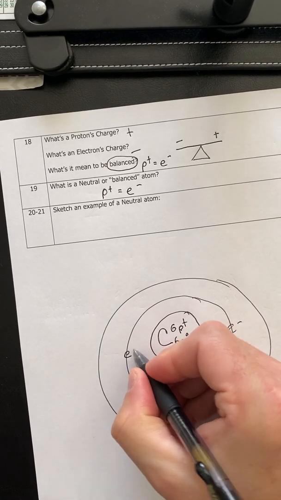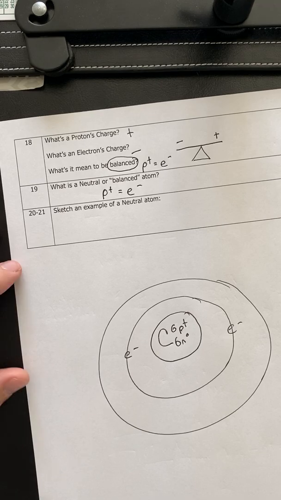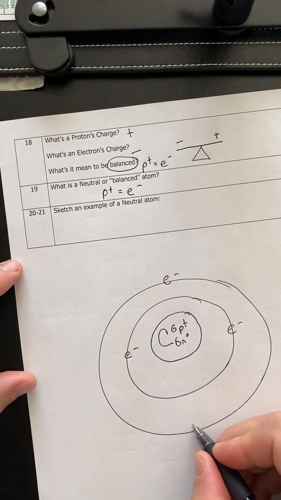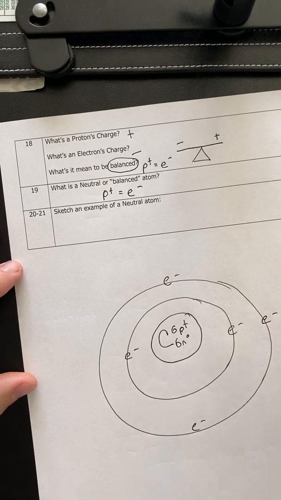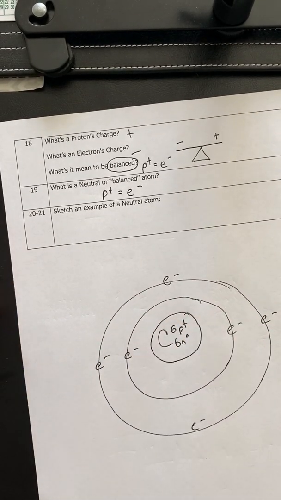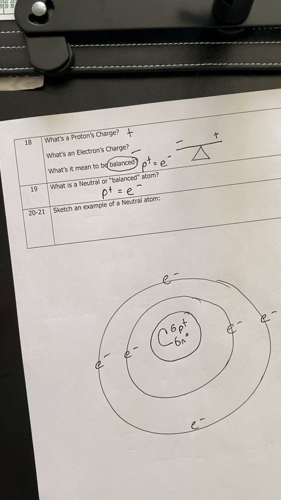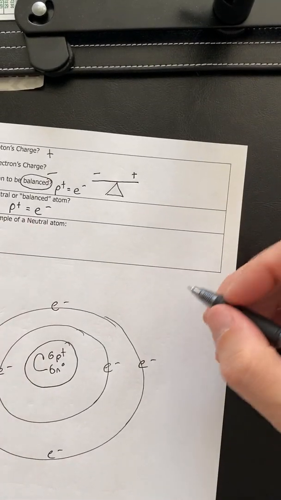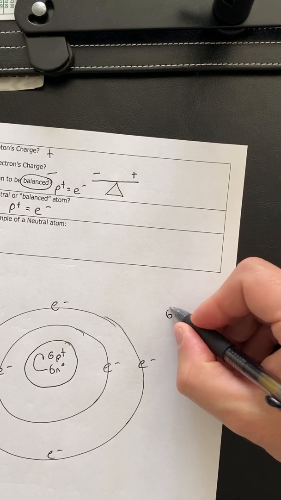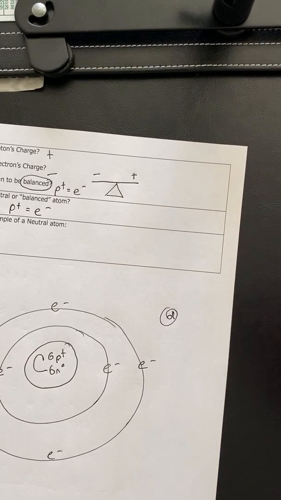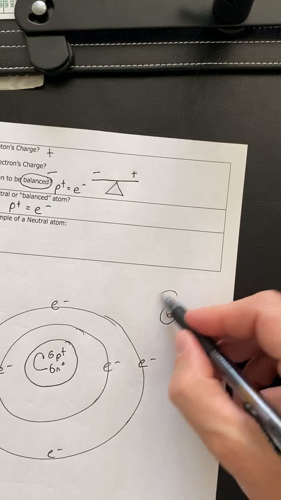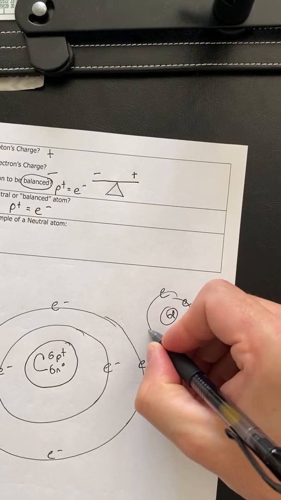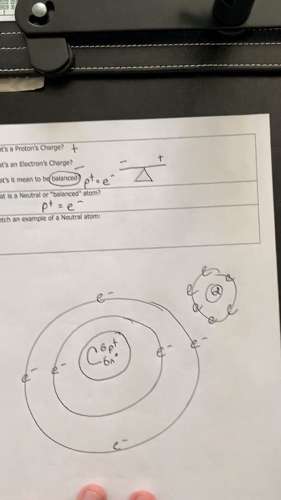It turns out this first shell can only hold 2. I would not expect you to know that yet, but there's 2. Then I've got to have 6 total, right? I'm just going to sketch mine in to look like this. If your sketch didn't look like this, that's fine. If you said, okay, it's carbon, there's 6 protons in the nucleus, and that means I've got 1, 2, 3, 4, 5, 6 electrons, for now I'm okay with that.